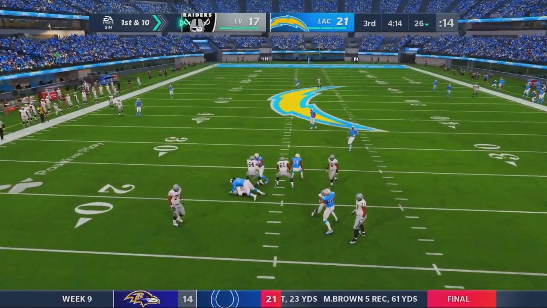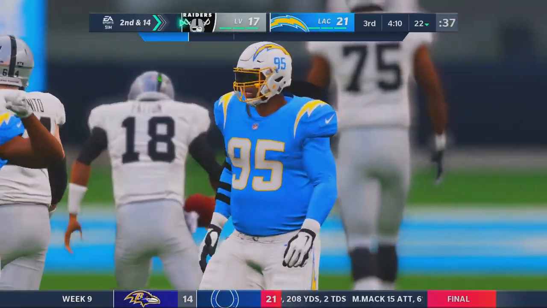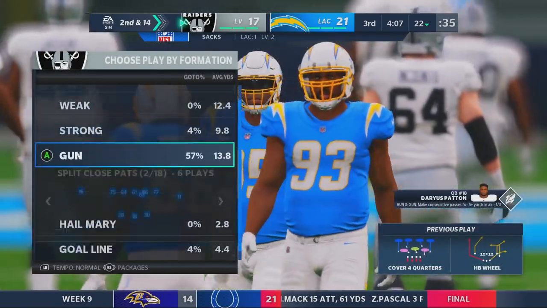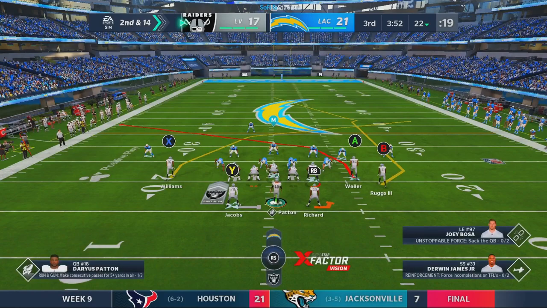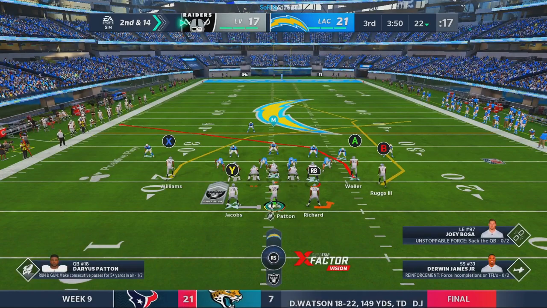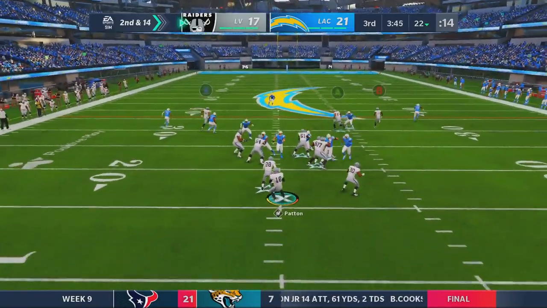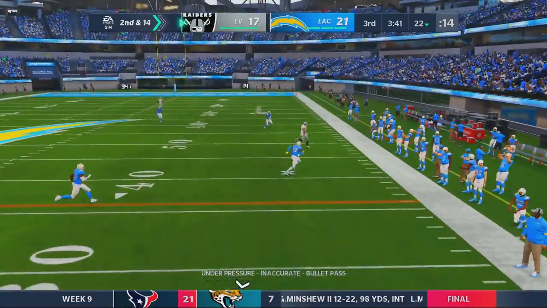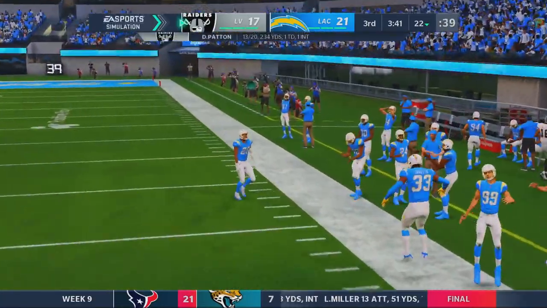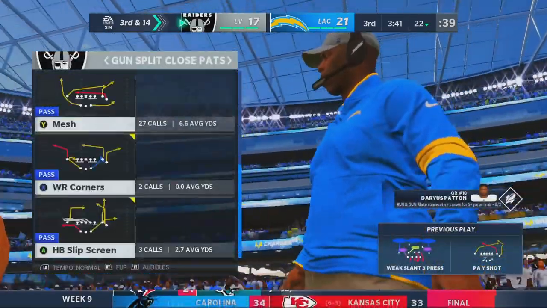No, that's not what we needed. I think he was trying to go through his progressions, find someone to get rid of the football before he knew it. He was on his back. So that just brings us right back to what you said in the beginning. A great job defensively. Nowhere to go with the football. Oh, yeah. Because it's under pressure. Oh, we got to have that, man.